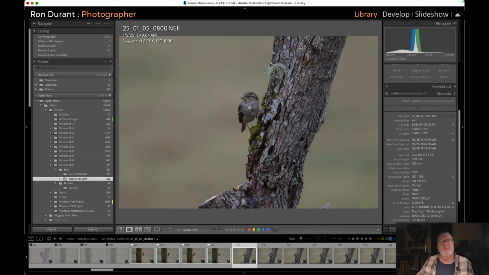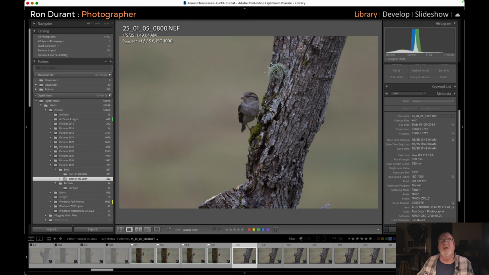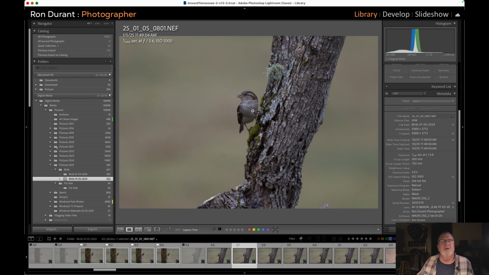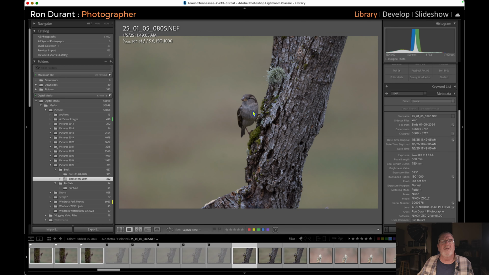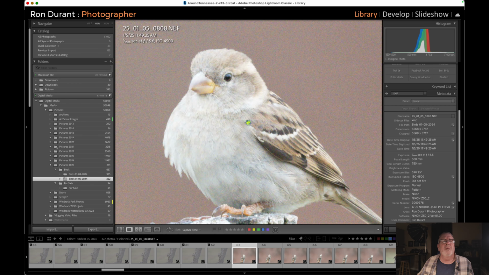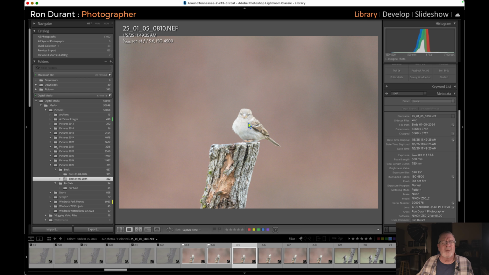So this house sparrow, I get them in here a lot. Now, this is kind of dark, and it's got a little bit of noise. This was shot with the Z50 Mark II. I'm going to go ahead and reject these. And this one here is a little bit overexposed. Z50 Mark II, really overexposed. I might keep that. I'm going to put a P on that just so we can play around with it a little bit.